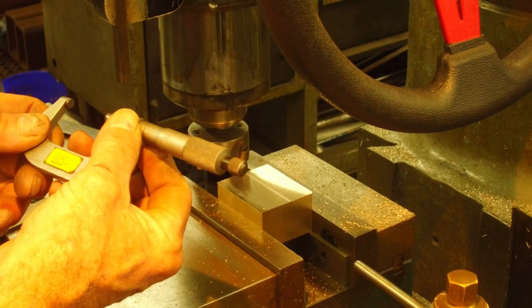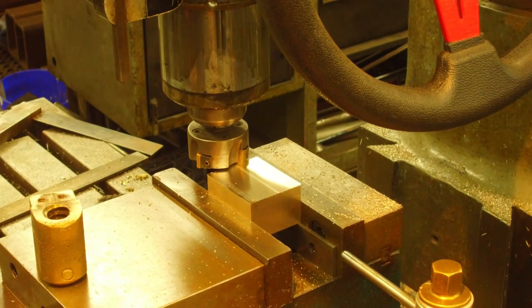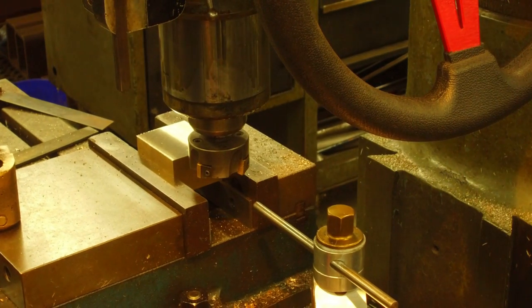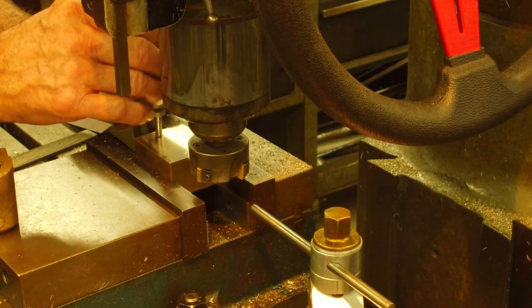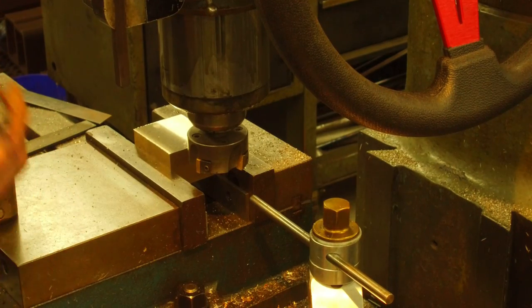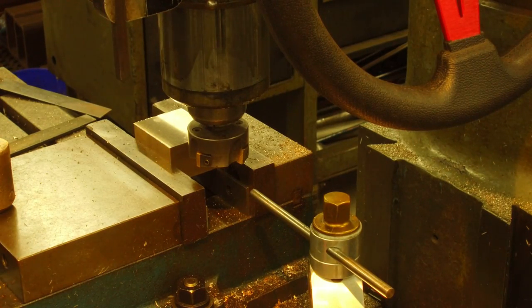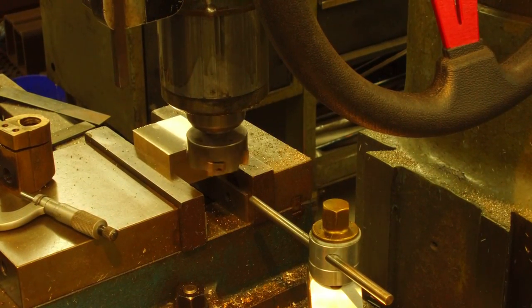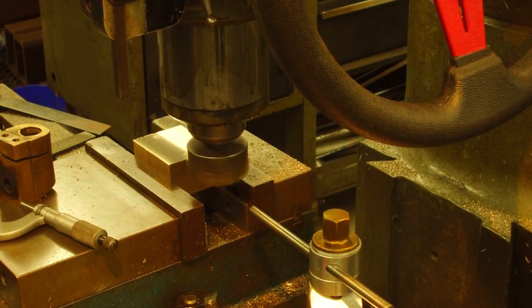All right, I got looks like 1 inch 295. All right, we're going to measure this other side now. One inch 294. So we got about a thousandth from one side to the other side. All right, we need to come on down. We're going to come down another 25 here.